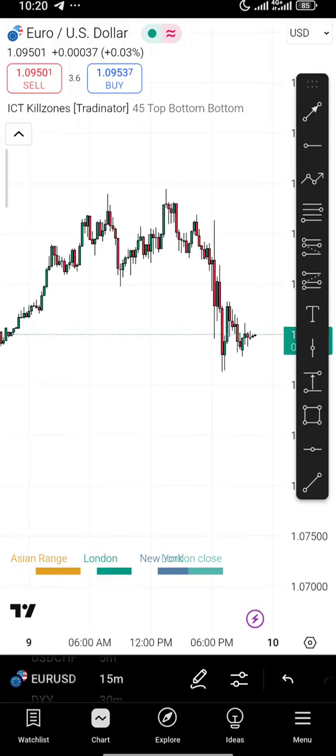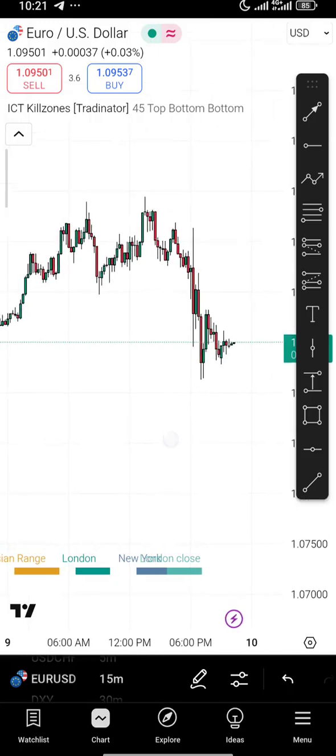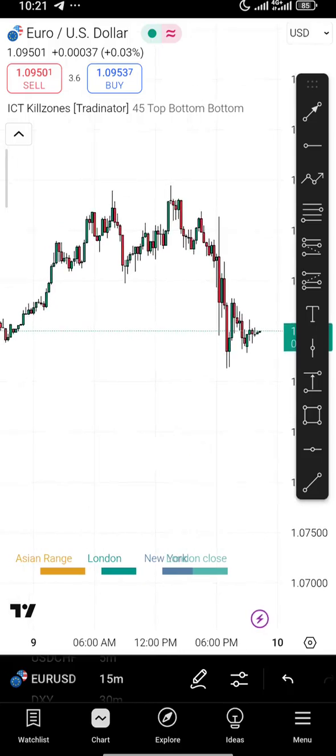So, in this video, we'll be looking at using our tools for market analysis. Whichever analysis you're using, is it price action, support and resistance? Is it ICT? Is it order flow? Is it indicator or whatever you use? We will be looking at using our tools for all of this navigation.